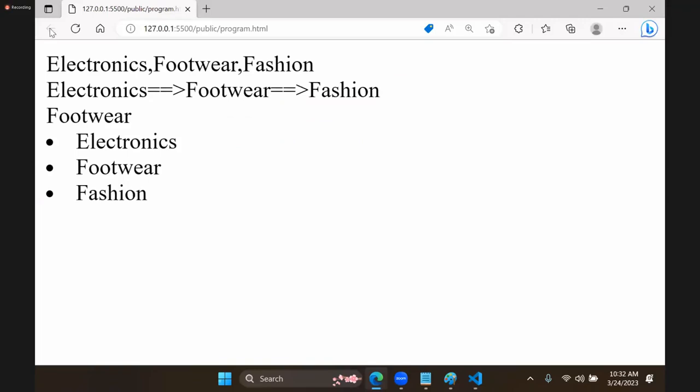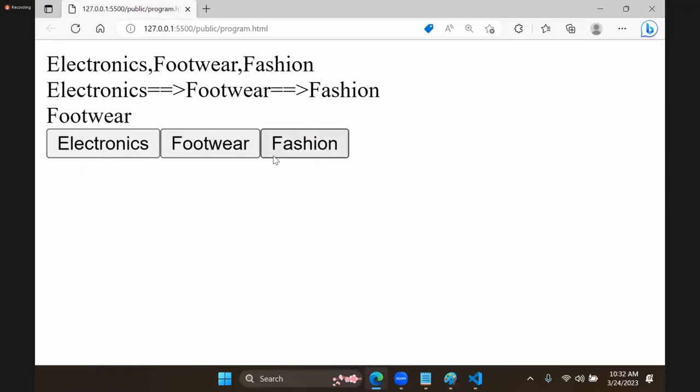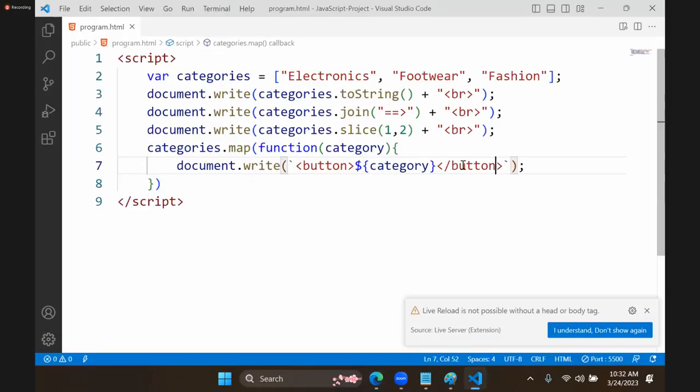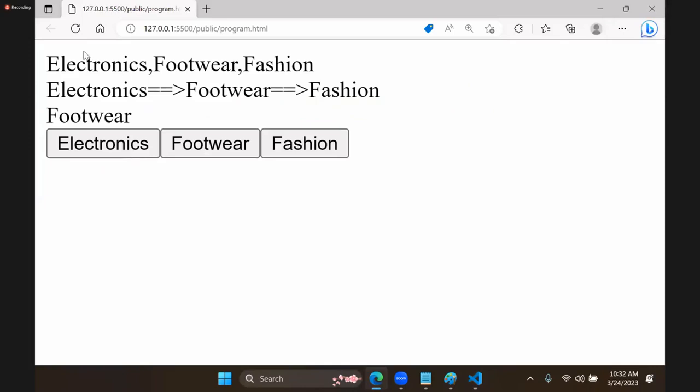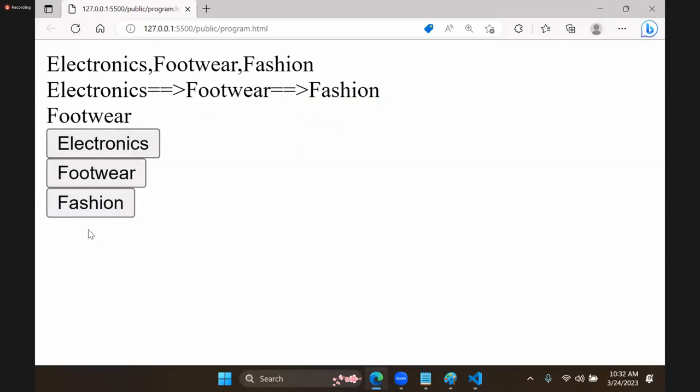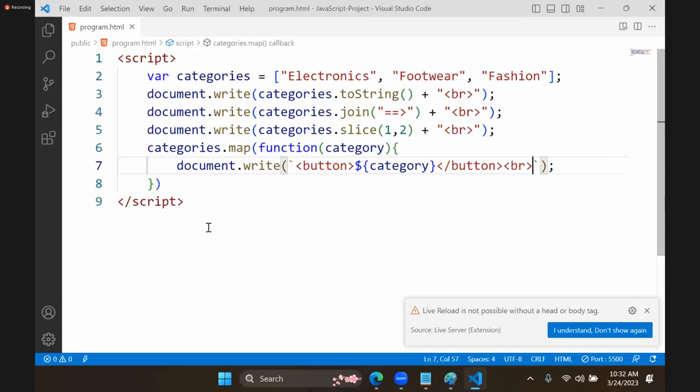Then every item is presented as a button, a link, or anything. So it is going to access and present this. That you can do by using map. So map is going to read every item.